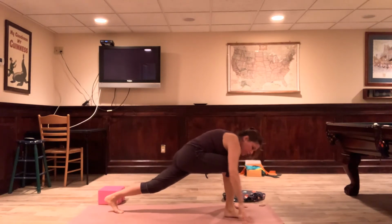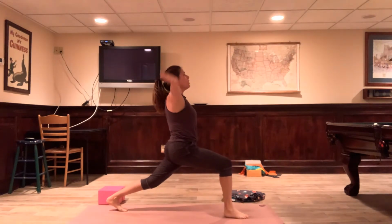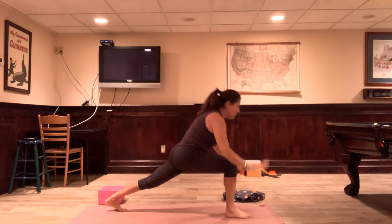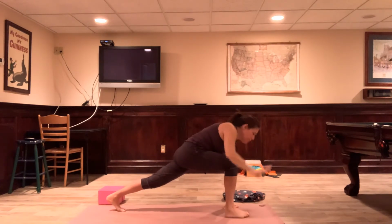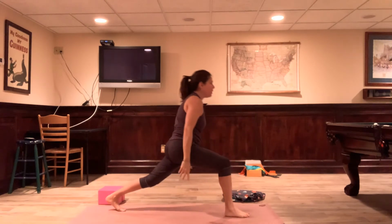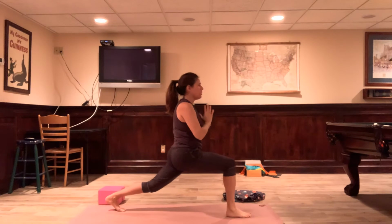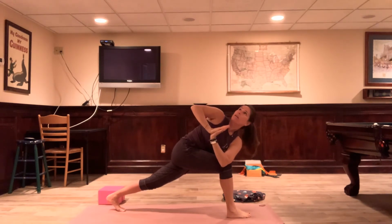Rise up into a lunge, high lunge. Inhale those arms up, gaze up. Exhale, both hands down, left hand stays down, right arm peels open. Nice twist. Right arm comes down, rise back up, high lunge. Hands to heart center, another twist. Left elbow on the outside of that knee. Revolved lunge.